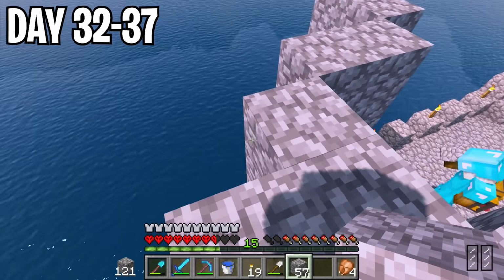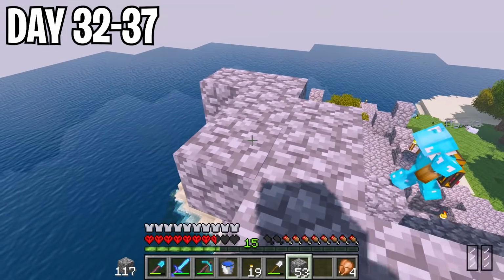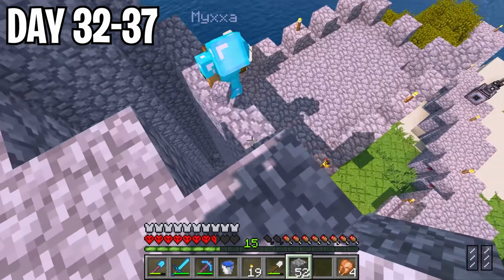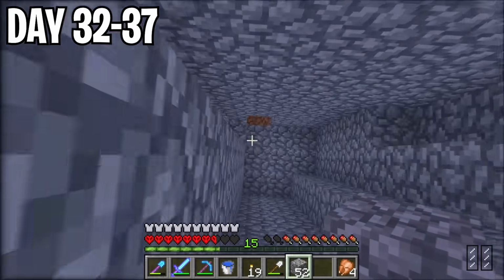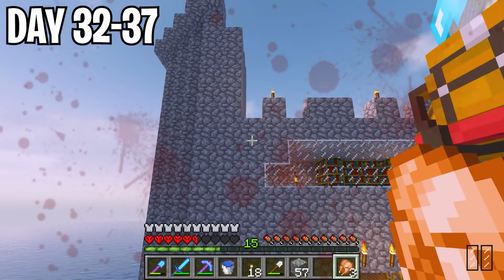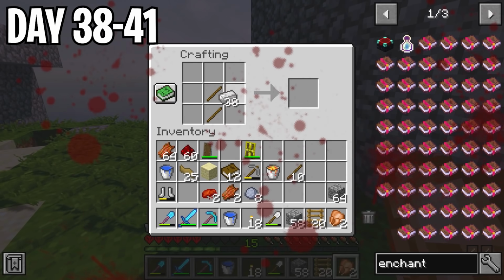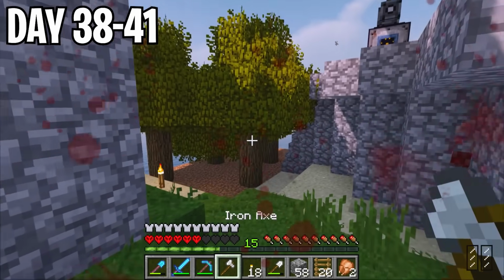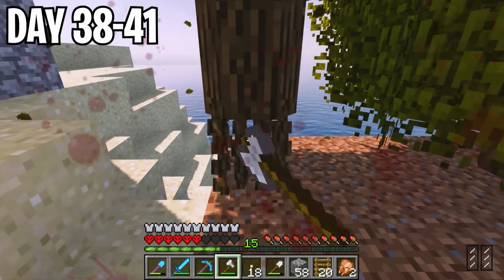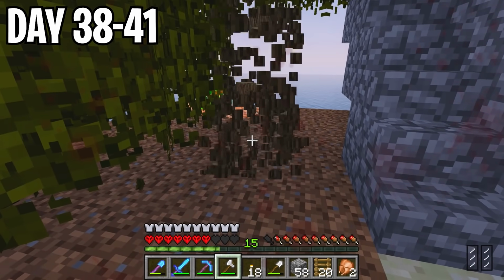It takes a ton of stone to complete it, and I also nearly fell to my death while building it, but luckily surviving, we get the first tower done. And I make myself an iron axe to go and chop the trees from our tree farm. I plant some new ones to grow even more, and then head over to help and finish the second tower.